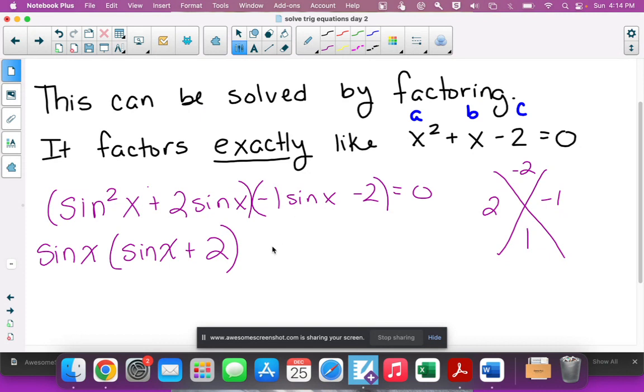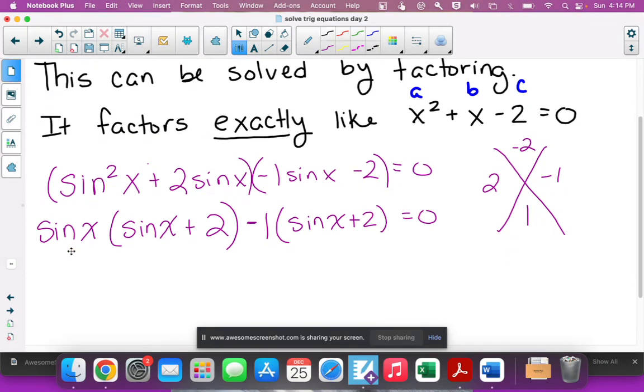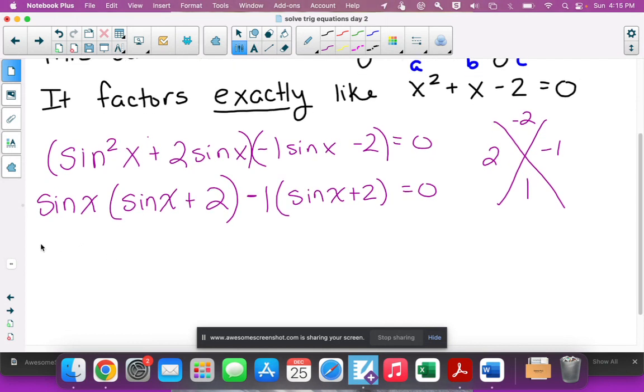And then same thing on this one. We already knew from the last one that -1 was what they have in common. And to multiply it out, you have to multiply sine x plus 2. Right, so that would be your grouping method. And you do the same thing in your box method, realizing that in order to get sine squared x, you have to multiply sine x times sine x. This is the way it works. So then we've got sine x minus 1 equals 0, and sine x plus 2 equals 0.